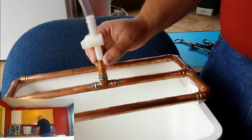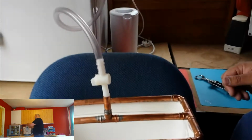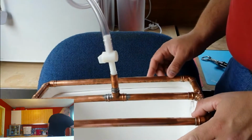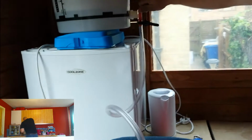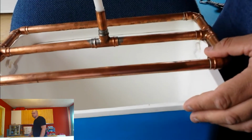I don't know if it's going to shoot some water out the top. It's obviously not going to have a proper seal on it, but I'm sure it'll be fine, even if it's just for testing purposes. It slides in a bit because that's not level. When I do this for real, obviously I should have a more level surface. So let's just turn the water on and let's see what happens.